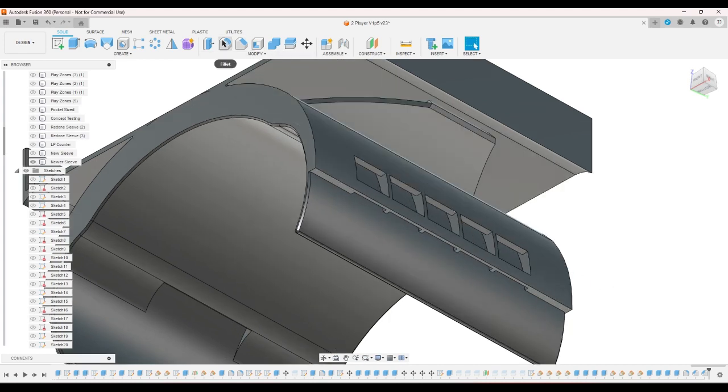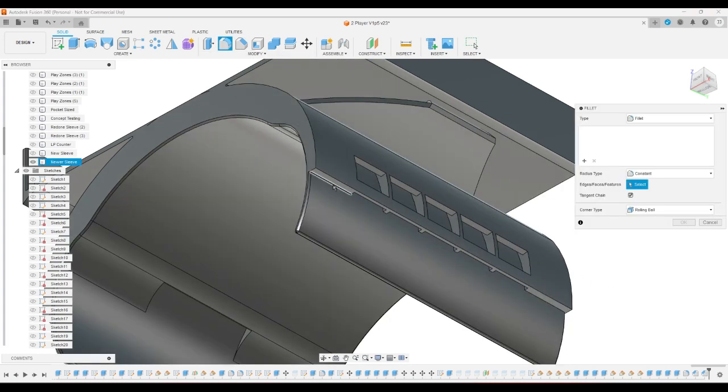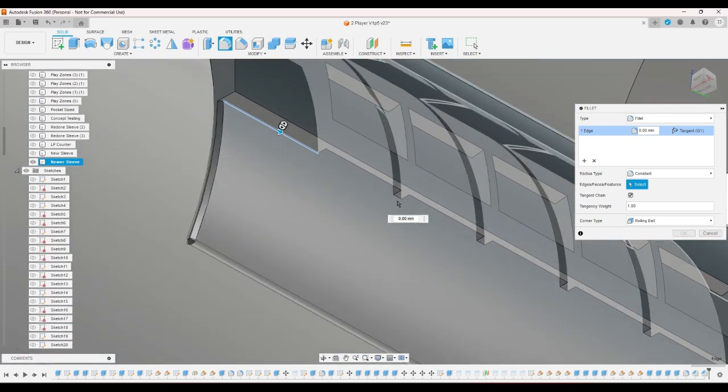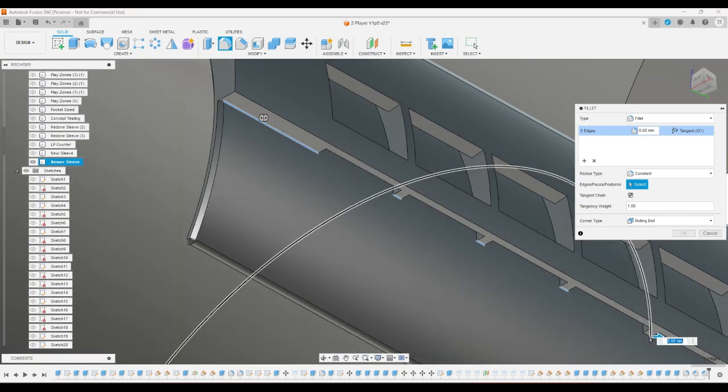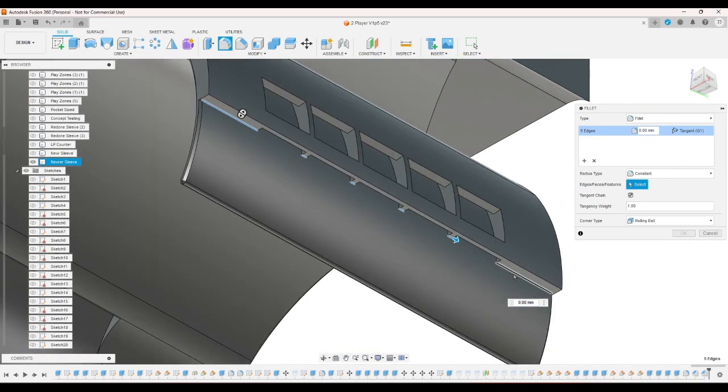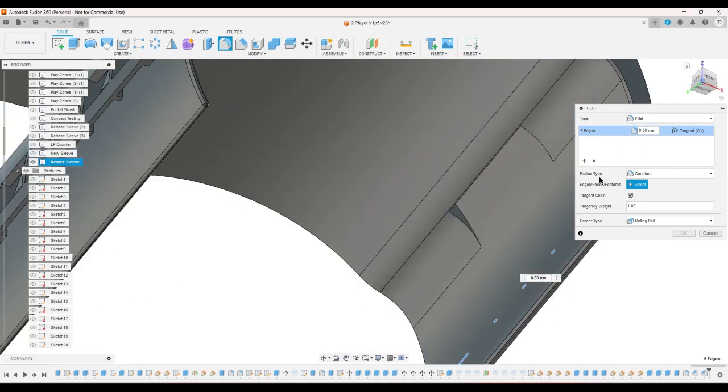Okay, hang on. I'm going to go ahead and take these edges here. Not that one. Not that one. And then on the other side.